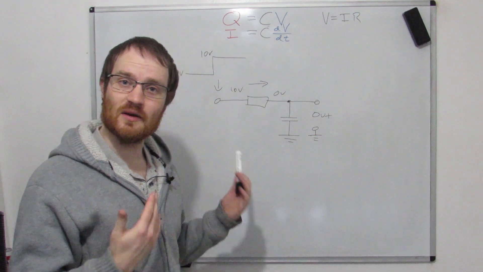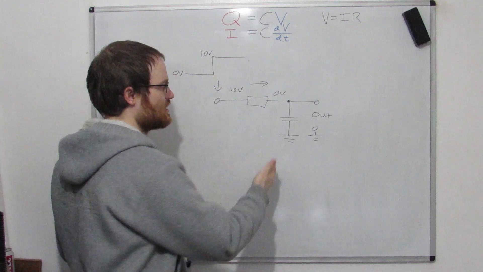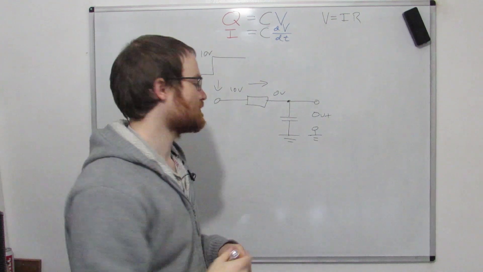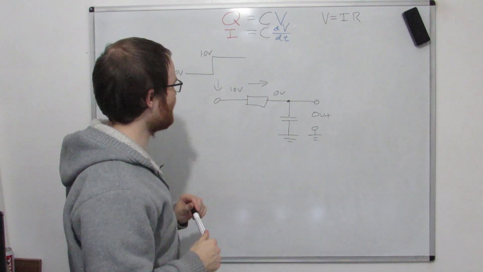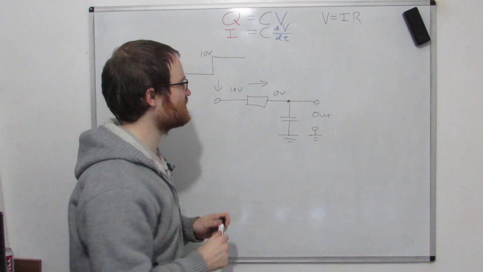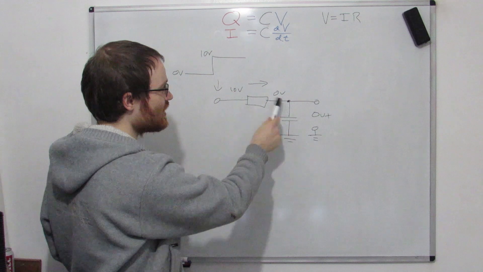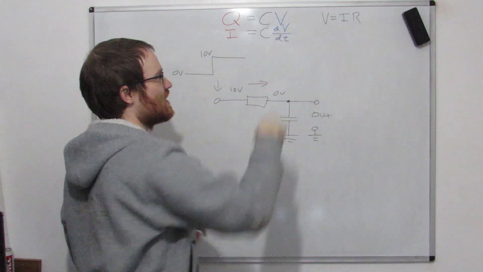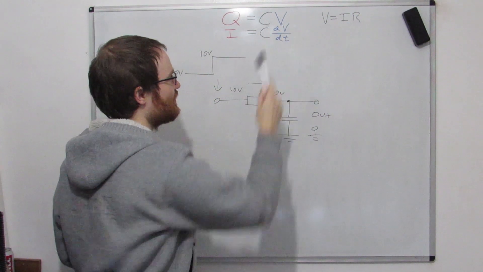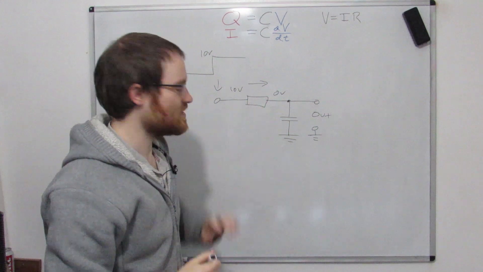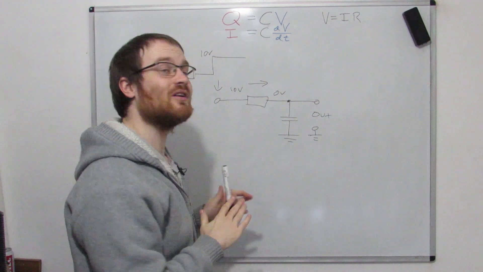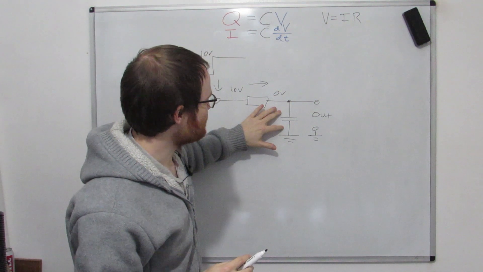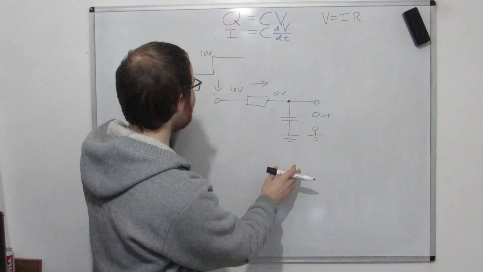If we were assuming it was a constant current like we had last time, we might say the voltage across this capacitor is just going to linearly rise until it reaches 10 volts. But that's not what happens — it's slightly more complicated. You'd be correct that the voltage on the cap would rise, because we've got a current here flowing down through the capacitor, and when current flows through a capacitor we get a changing voltage. So we've got a positive current, so we're going to get a positive change — the voltage across this capacitor is going to rise, just not linearly. As the voltage across this capacitor starts to rise, remember we've only got 10 volts here.